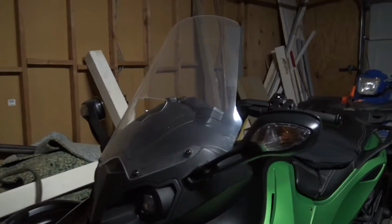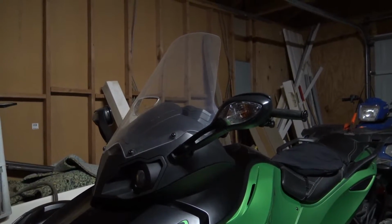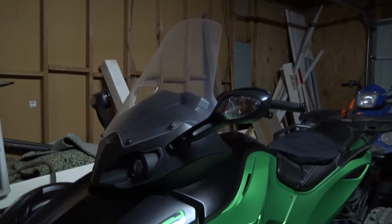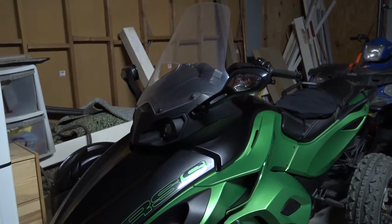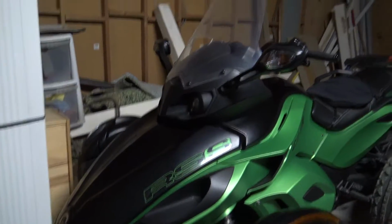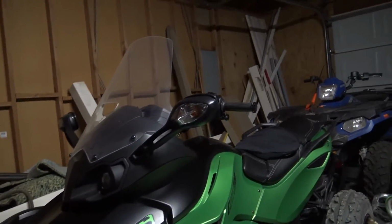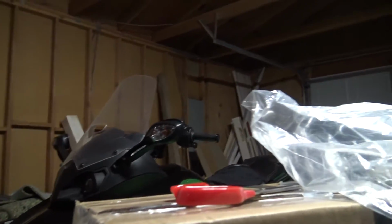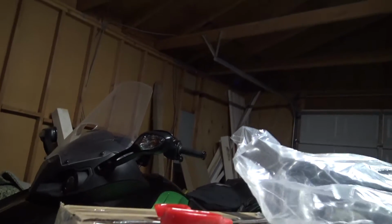It works well because it's actually got a cutout to let that air go through. So it's a very functional windscreen. But I don't care for the look of it, to be honest. Like I said, it's huge and it takes away from the bike. So I kicked this idea around for the longest time, and after looking at some of the pictures, I was absolutely sold on this. It's called an Ultra Sport.